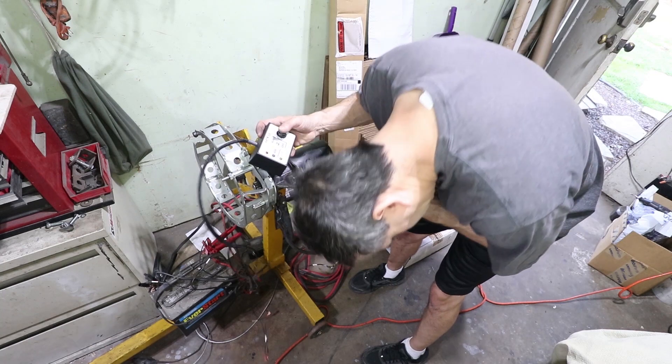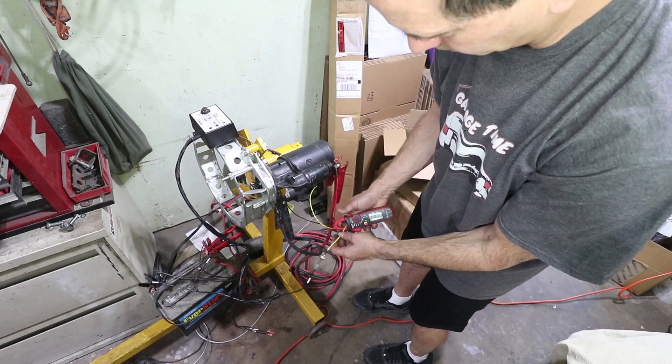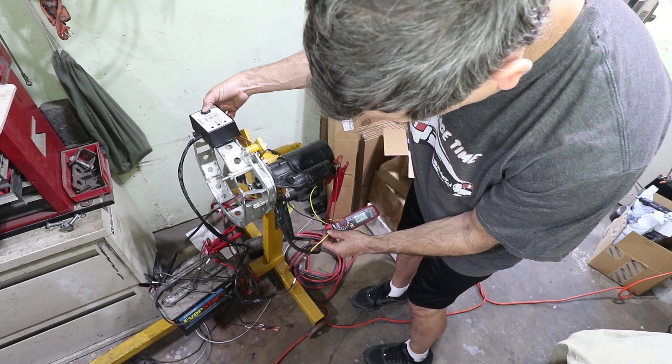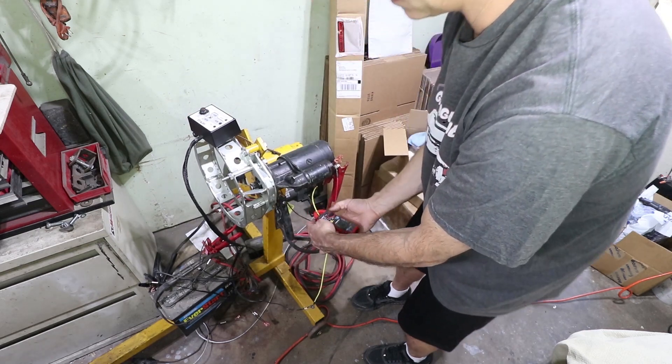So that's working. Even over the starter motor noise, you can hear this relay switching internally. This is the wire that would be going to the ignition switch. I'm in the 2 amp range — so that's 0.2 amps. And then if we measure this wire going to the solenoid, this should be back to what it was before — this one should be about 8 amps. Yep, 7. Those are the results I was expecting. It's taking the current out of the ignition switch and the car's wiring, and putting it into the relay over the short length between that 12-volt source right there at the starter — that cable goes right to the battery. So you're going to get a full 12 volts right there at the solenoid when you need it.